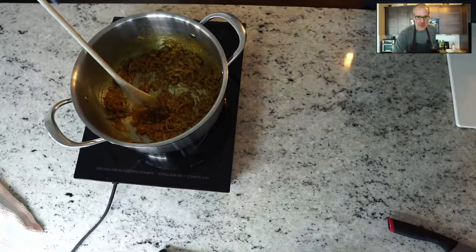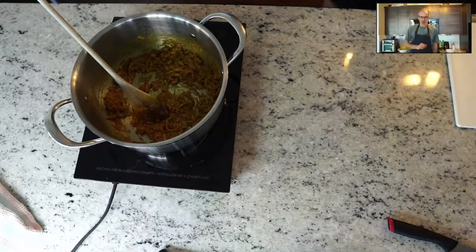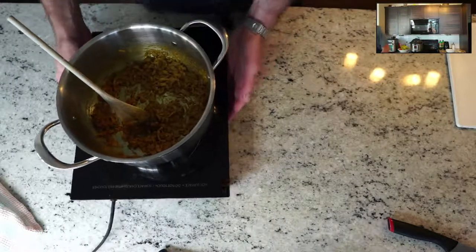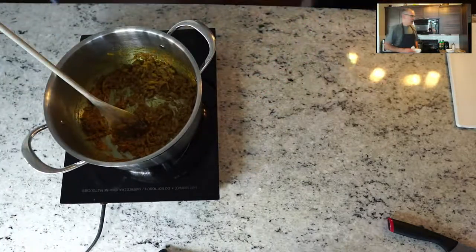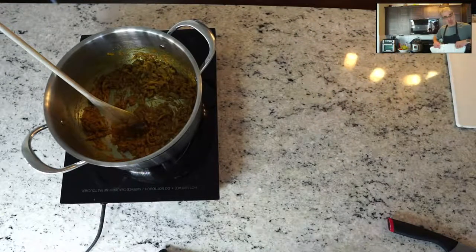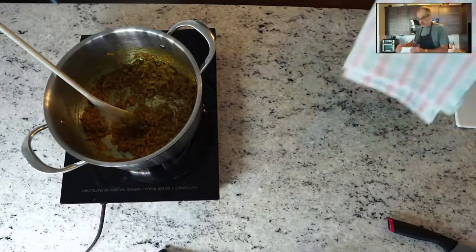Pizza sounds good. I haven't had pizza for a long time. Mike, I have a flour to make pizza dough, like actual pizza dough flour. Again, from the cookbook that I got. So I'll make pizza dough eventually.